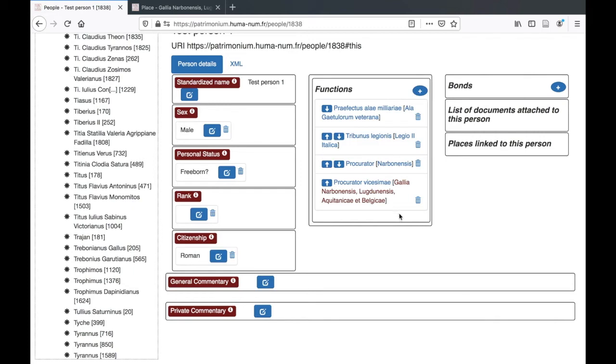And of course, you need to understand that the administrative sphere of this function must be either a military unit or a special entity. If someone was procurator of the Annona in Rome, the Annona is not, of course, a place.